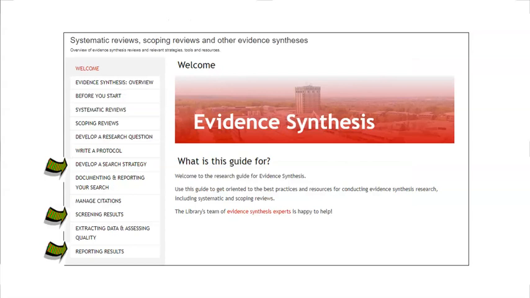On the left are chapters or sections of tab headings of how to actually move through evidence synthesis protocols. How to start, what they are, protocols, develop a research strategy, you should review that one. Move down to screening results, you'll have to do that and decide on how that works. And reporting results. They're just short, introductory, and they point to resources that may be helpful as well.